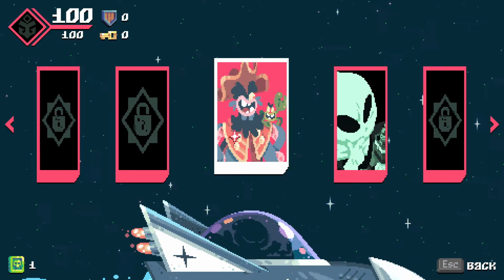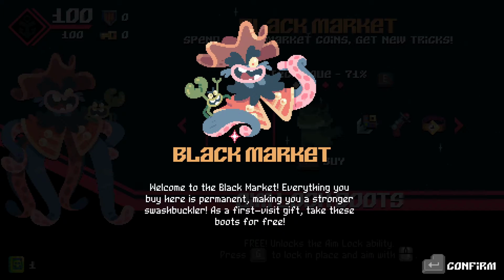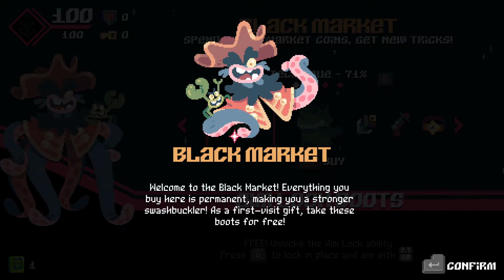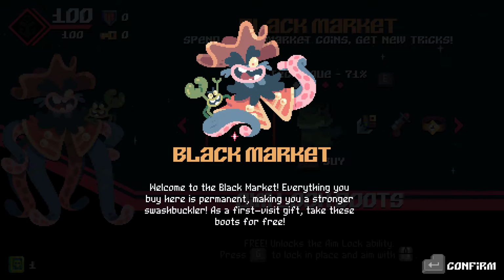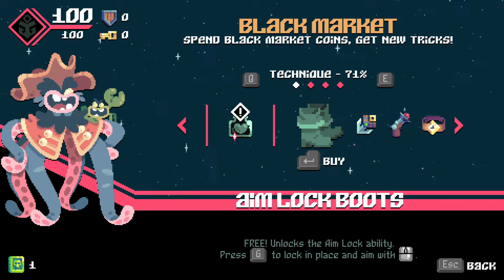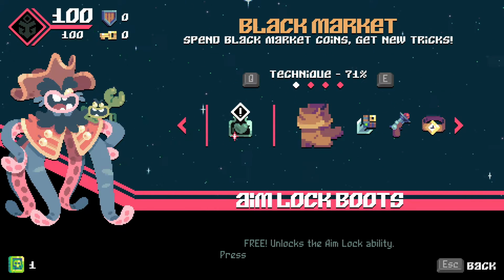Black market? Cool. Welcome to the black market. Everything you buy here is permanent, making you a stronger swashbuckler. As a first visit gift, take these boots for free. Aimlock boots. Unlocks the aimlock ability.